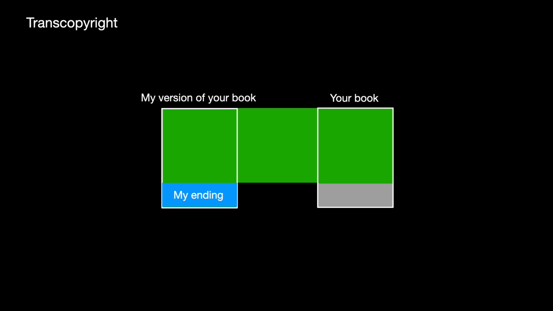Is transcopyright a crazy idea? Why would anyone agree to it? What's important for this idea to work is that you don't simply allow people to use your content however they like. You only allow them to use it by reference. That means that every time somebody buys a document containing your paid content, you get paid. And every time somebody reads a document that includes your free content, they will see the source of that content.